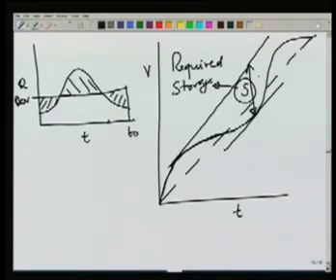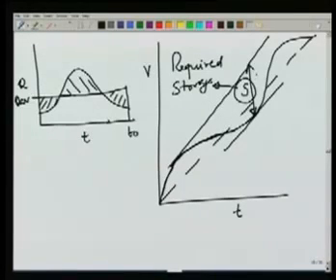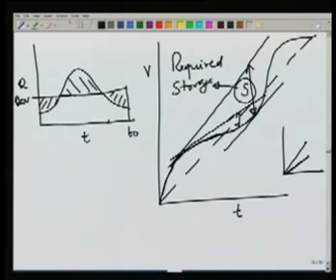There are various other options or various other variations in demand. For example, the demand may not be constant, the demand may not be as high as Q average, the demand may be smaller. In that case, our storage requirement will be smaller. For example, if the demand curve, which in this case we have taken parallel to this Q average line, is flatter, then we will have to draw a line which is parallel to this demand line, and this will result in a smaller storage for satisfying that particular demand.